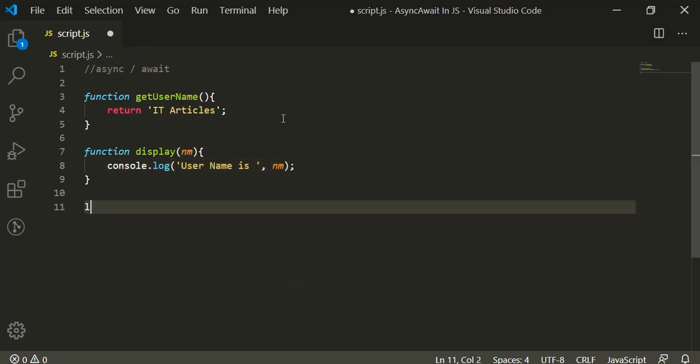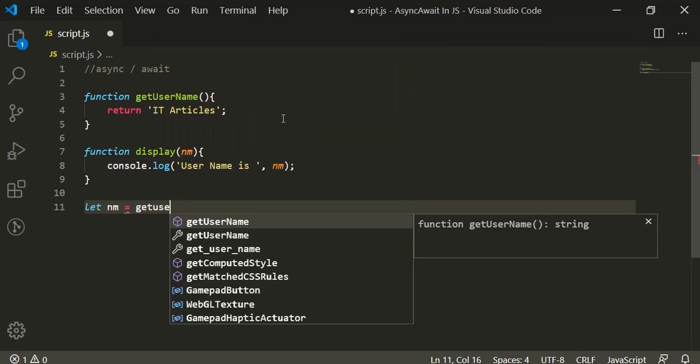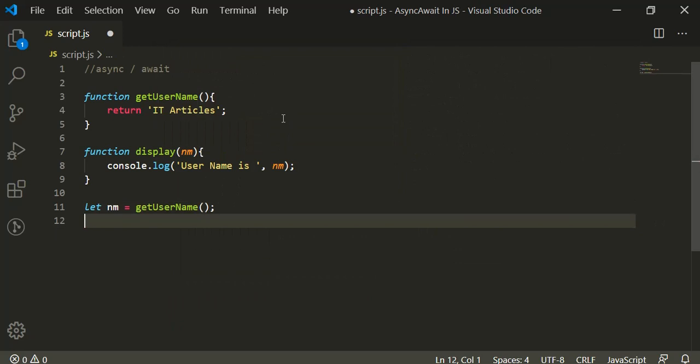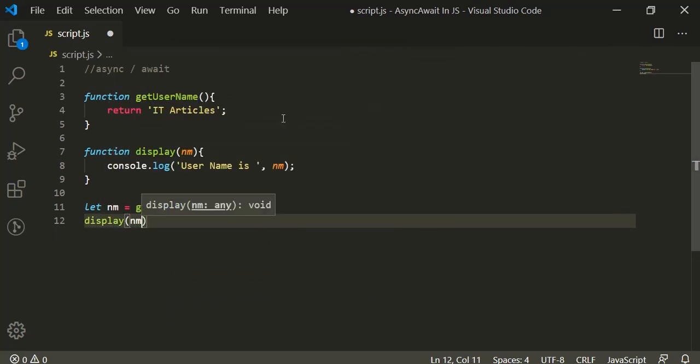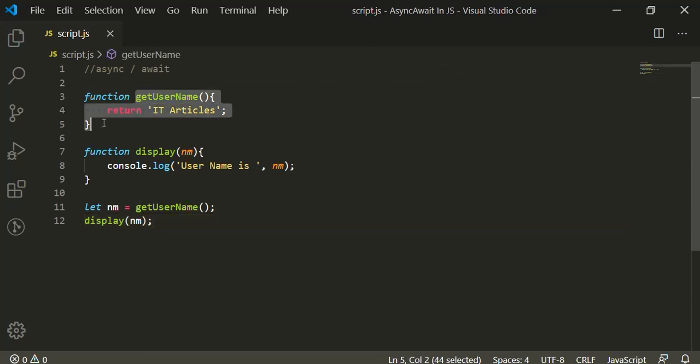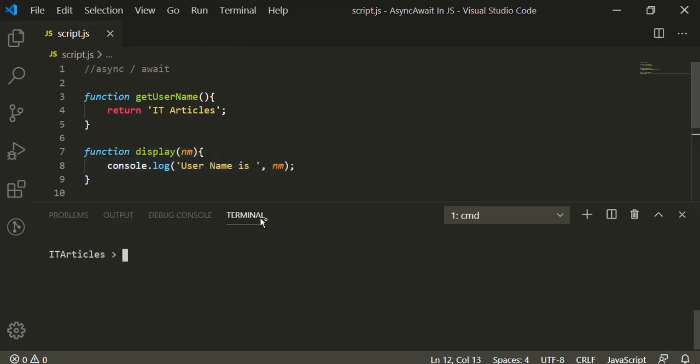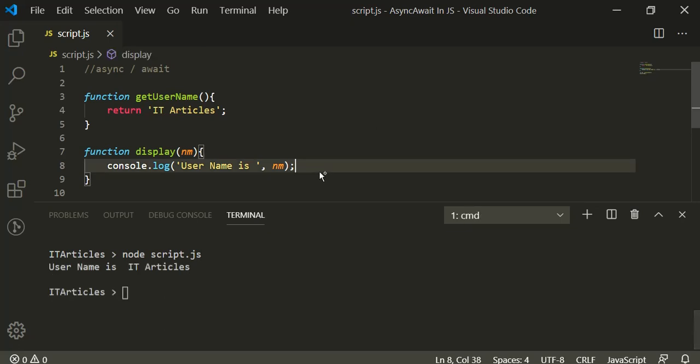Finally, we'll first get the name equals getUsername, and then we'll call display and pass the name. So as of now I'm getting the username from here, then passing this value to display. Let's open the console and run this script using node. So node script, and you see it will return some values directly.